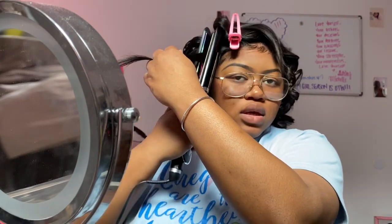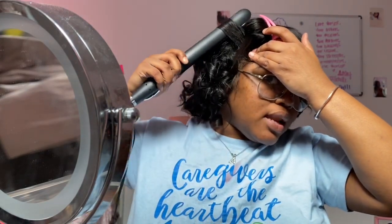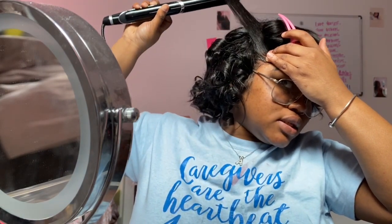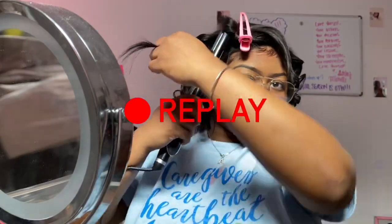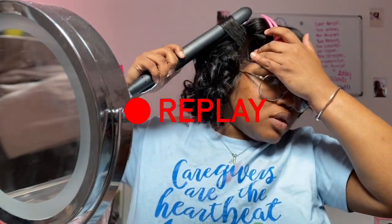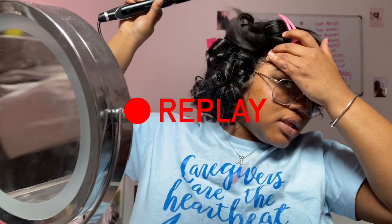So I'm still curling away from the face. That's one thing I meant to say, make sure that you're curling away from your face. So, still curling away from the face. Place my iron, wrap my hair, and make sure I'm not pulling my lace up. And I'm going to really pull all that hair while still rotating to the back. Okay? And you're gonna do all of them like that. Okay? Instant replay. Place my iron, wrap my hair, and make sure I'm not pulling my lace up. And I'm going to really pull all that hair while still rotating to the back.